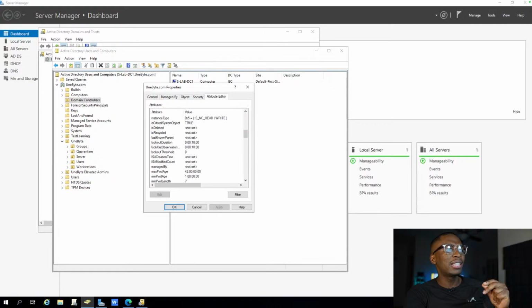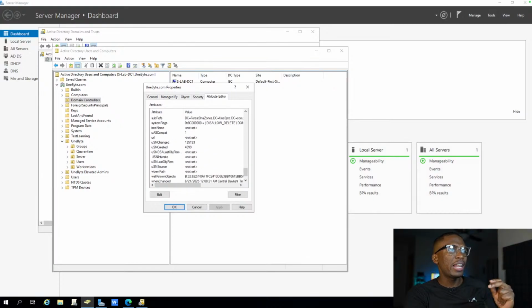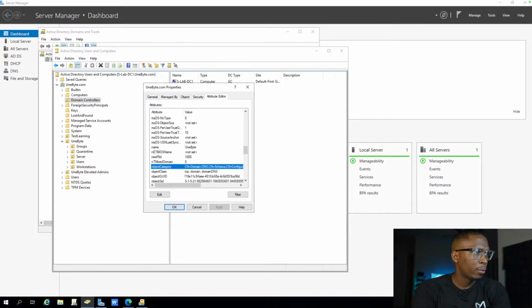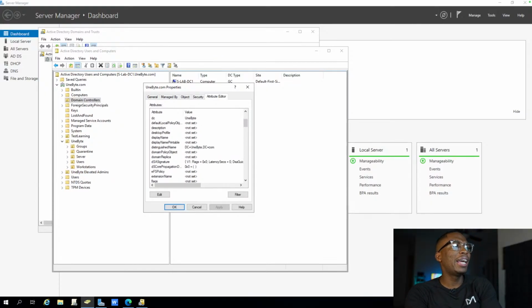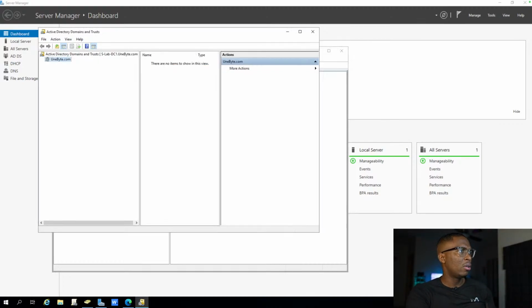You would probably contact their IT team and ask them for their CNAME, their DC, and they would get that information to pass on to you. And whenever you have the distinguished name, the DC, and so on, you plug that in, and you would create a trust, and then you'll be able to collaborate effectively as an organization with them.